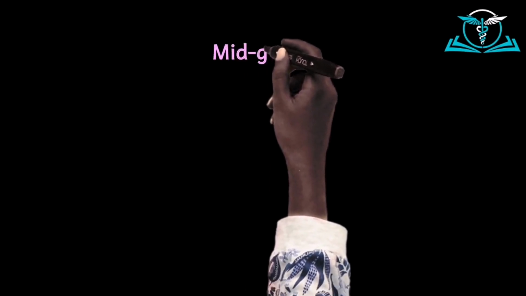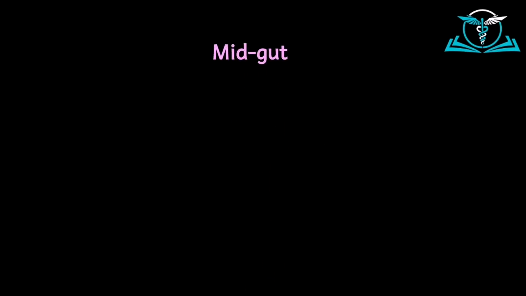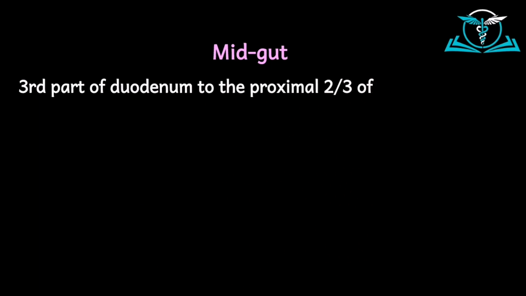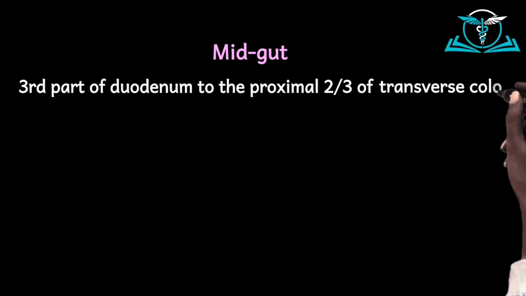And so still on the gastrointestinal system, we are done with the foregut. And so we come to the midgut. Remember the foregut ended at the second part of the duodenum. And so the midgut will begin from the third part of the duodenum to the proximal 2/3 of the transverse colon. What this means is that the midgut would begin from the third part of the duodenum, then will continue as the fourth part of the duodenum, then it will come to the jejunum, ileum, the cecum and the appendix, the ascending colon, before it gets to the proximal 2/3 of the transverse colon where it ends.